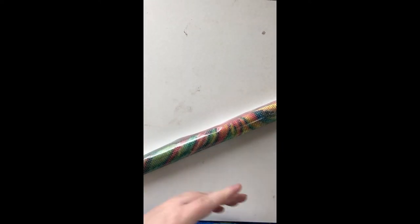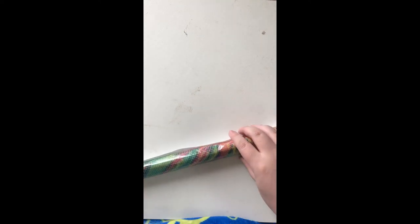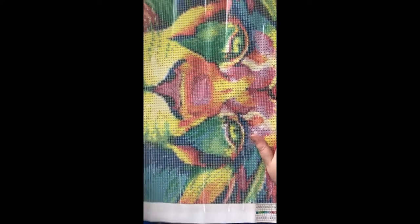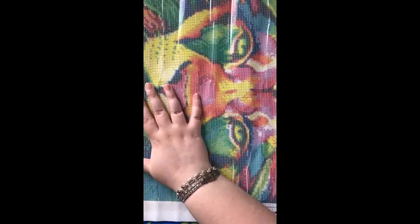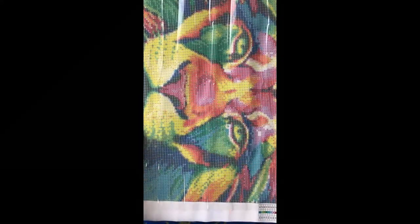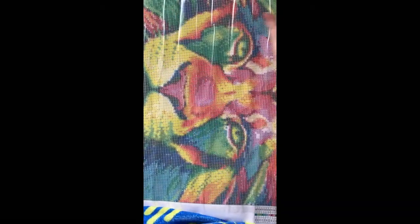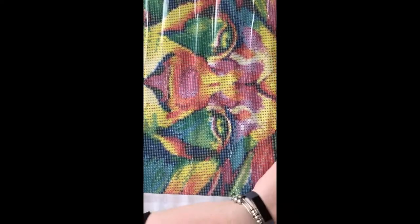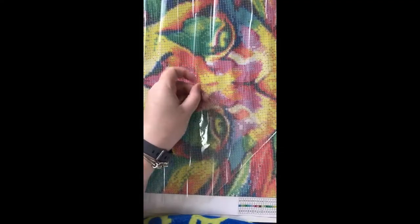Tape off. My dog is attempting to grab the rubbish that I just put over there. At least it was the rubbish and not the canvas. Okay. Let's roll this one out. Again, it's got the clear plastic cover. The foam core. This one also has 28 colors. This one is gorgeous. So bright. Canvas looks fine. Again, any of those crinkles are just in that cover plastic.